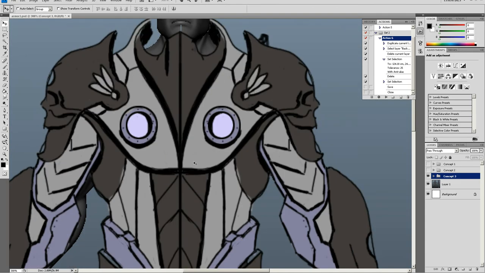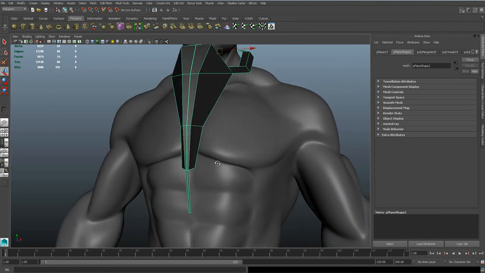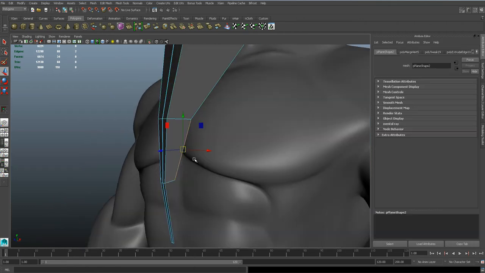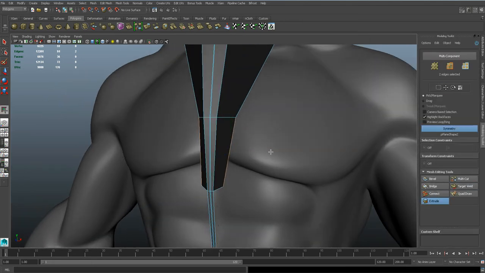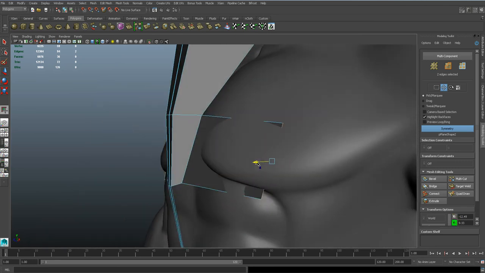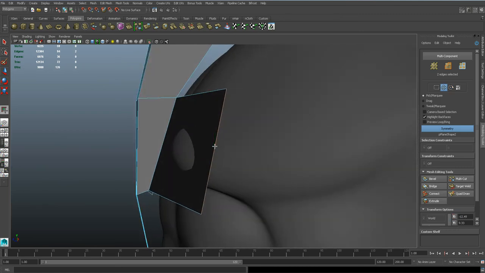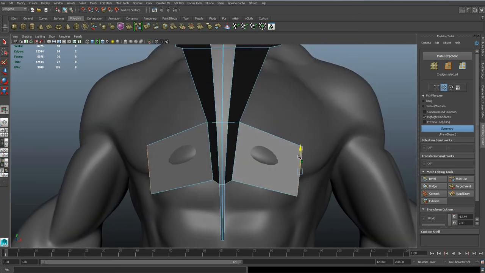So then you can see here, right around here, you want to start the pecs as well. So I kind of want to use this one here to create the pecs, the pec muscle protector. So same method here. I'm gonna grab the extrude. I'm gonna push it down. It's really massive. That's fine for now. And just rotate a little bit. And this protruding is fine. You don't care at this point. You really don't care. I want to get this nice V shape in there, and again hit extrude.